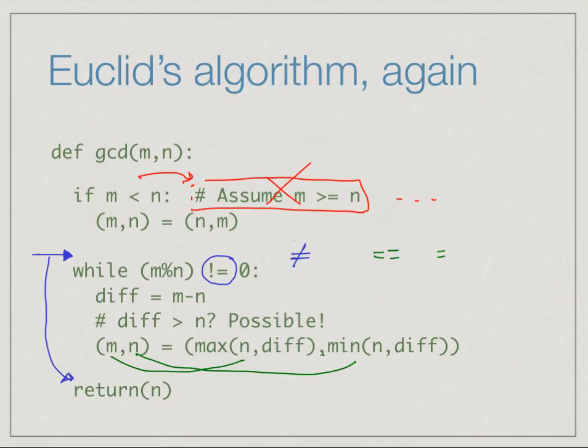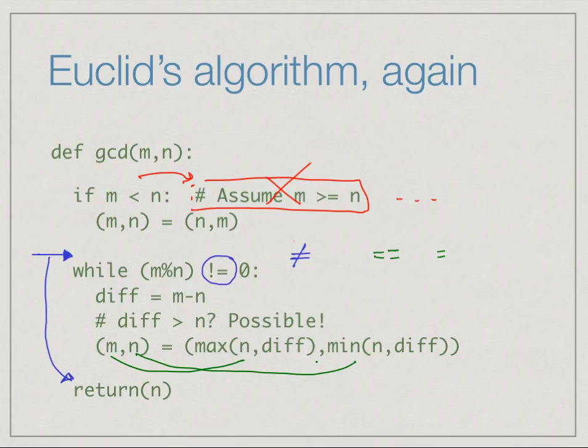We keep doing this until we hit a condition where n actually divides m. And exactly like we said in the recursive case, there will be a boundary case where at the worst case n will become 1 and 1 will divide everything. In the same way here, the difference will keep reducing. The difference cannot be 0, because if the difference is 0, it would have divided. So the difference can at most go down to 1, and when it hits 1, we are done.